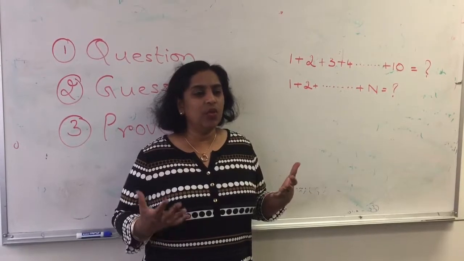The second step is let's guess what's going to be the answer. What happens when we add all these numbers? So let's begin by saying what is the sum of the first four numbers? What is the sum of 1 plus 2 plus 3 plus 4? So we look at it, 1 plus 2 plus 3 plus 4 is equal to 10.